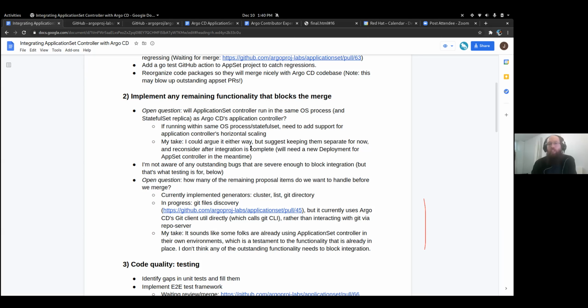Yeah, so essentially that's what I'm proposing here. Keep it separate for now. I can make the argument either way that we could implement it with the application controller. There are advantages to doing that. There are trade-offs to doing it. Likewise for keeping it separate. So at this point, I'm saying, since there are already a number of moving parts here, it's best to keep that particular moving part frozen and then to consider it at a later stage once everything else is in place. Yeah, that makes the most sense to me.